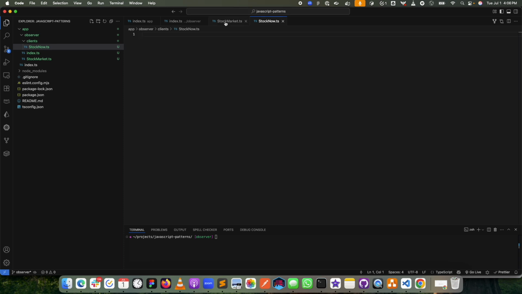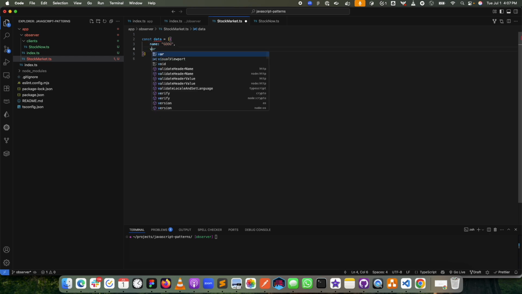So let's start by building the stock market class. In this one, we're going to have some mock data to work on the application. So let's start with that. We're just going to have data, and probably just one stock is good enough for us to experiment with the observer pattern. We can pick any stock. I'll just go for Google, and we just have the value, and this will be an array. We're just putting some random values, so 102, 103, 104, 105. We will assume that this is the fluctuation of the Google price on the particular day.